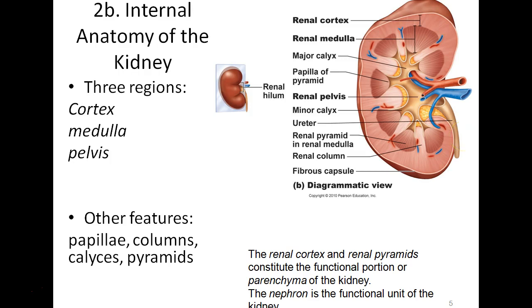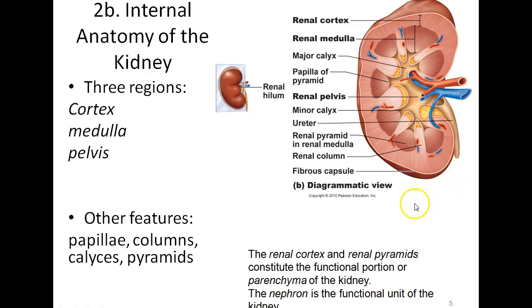Well, coming in from that fibrous capsule, we see 3 main regions to this kidney. One main region is going to be our cortex. Often in anatomy, cortex refers to a general outer region. And similarly, in anatomy, a medulla region tends to describe a more central region of the organ. Thirdly, we see that inside the innermost region is the renal pelvis. And here we're going to collect urine for transport into the ureter, and from the ureter, it's off to the bladder.